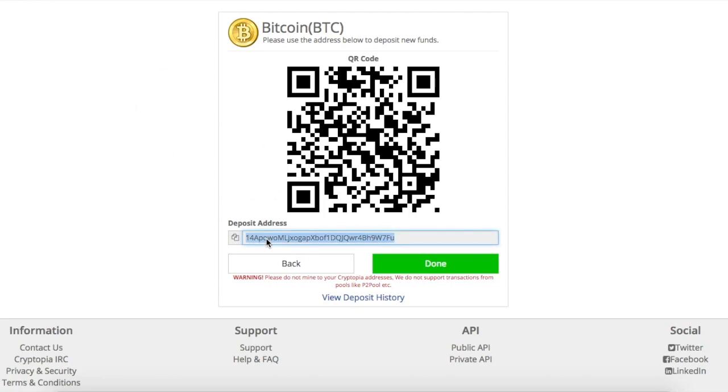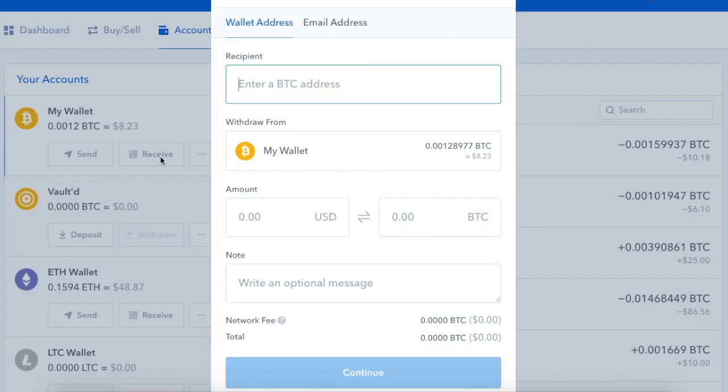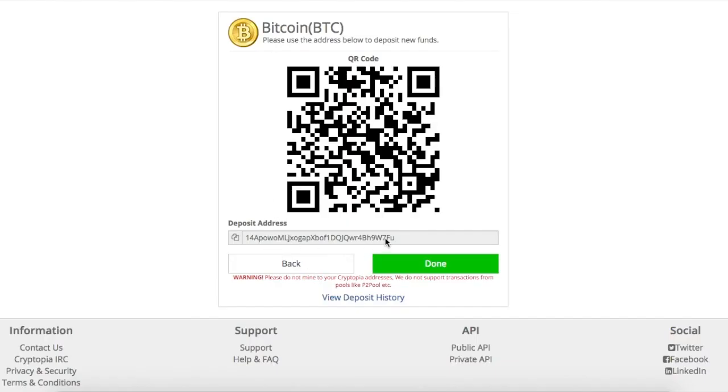After you have this deposit address copied, you're going to go over to your Electroneum wallet. In this case, it's going to be Coinbase, and then you're going to go to the wallet. As I mentioned, I don't really use Coinbase and I don't hold anything over there, but this is where I do have a few dollars in Bitcoin. I'm not even sure it's enough to transfer, but we'll give it a whirl. All you're going to do is put in the deposit address. Obviously, it will be for Electroneum instead of Bitcoin. What I always like to tell people is to check the first three and the last three letters and numbers here, and make sure that they match up. So we've got 14A, and then we've got 7FU. That's kind of funny. So yeah, 14A and then 7FU.